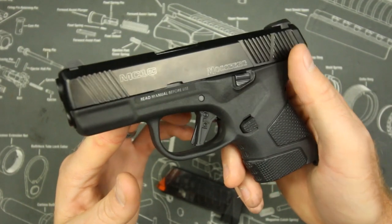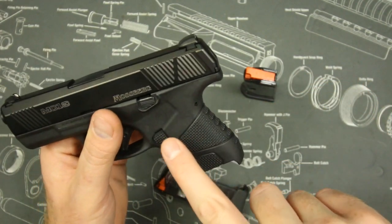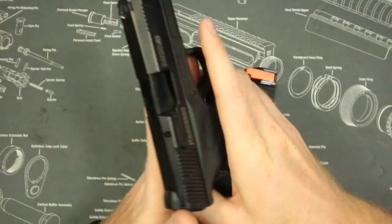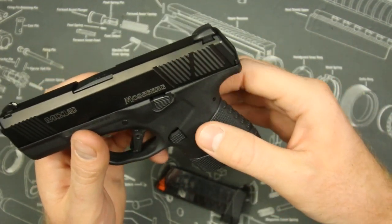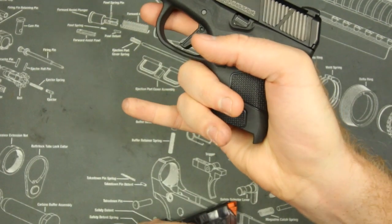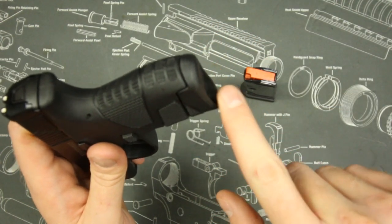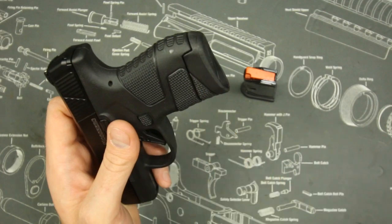Speed is a little lacking, as you'd expect with a very small single stack. The texture on the grip does help, although I wish they'd covered the entire grip — there's a section missing texture on either side that reminds me of the 'Grip Zone' joke on Springfields. Because I have big hands, my ring finger barely fits on the grip — it's kind of a one-finger gun for me. I really enjoyed shooting it much better with the pinky extension, which also gives an extra round and doesn't print much more.